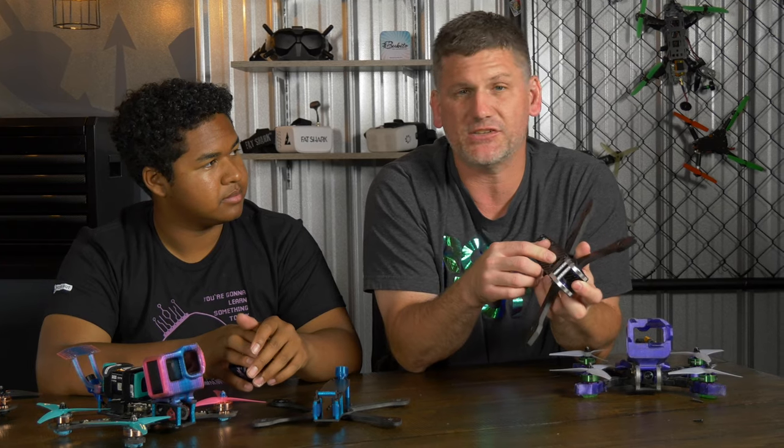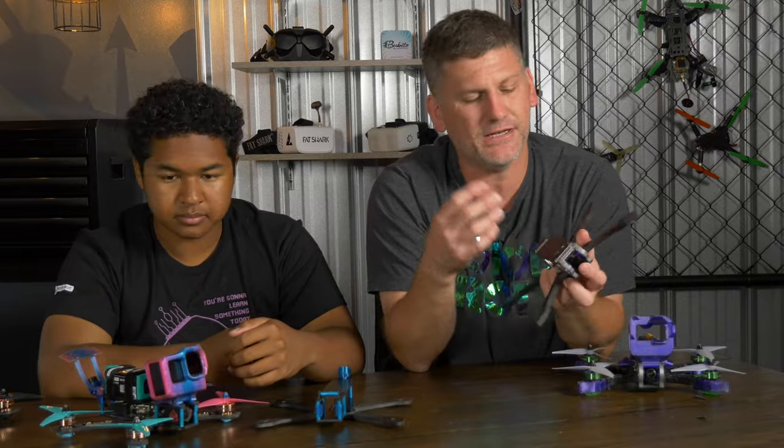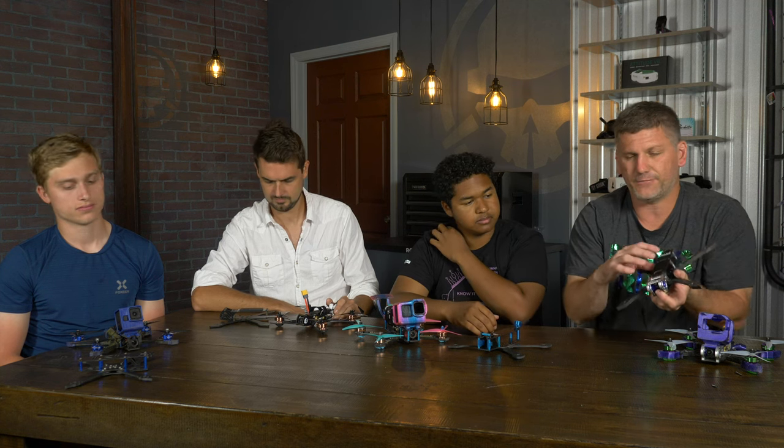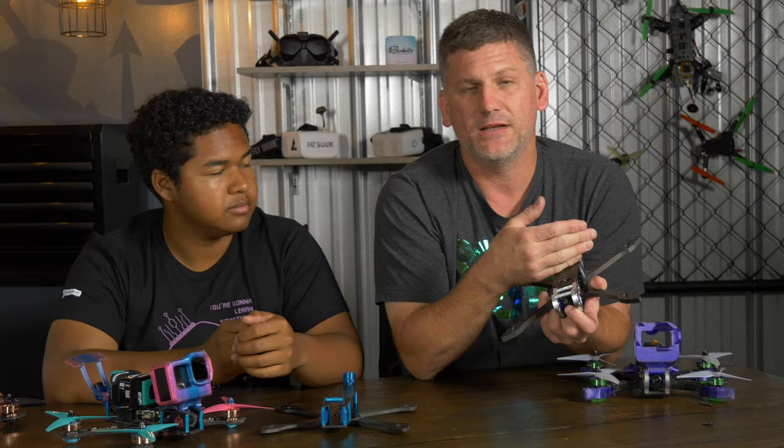It's toilet tank design, just like Alex's. The toilet tank design is great for batteries. It keeps you from ejecting batteries as often. It keeps your GoPro protected from a frontal impact where your battery would move forward normally with a standard battery strap.